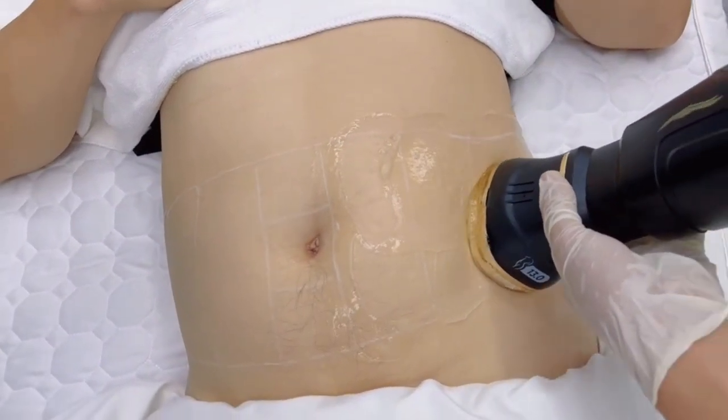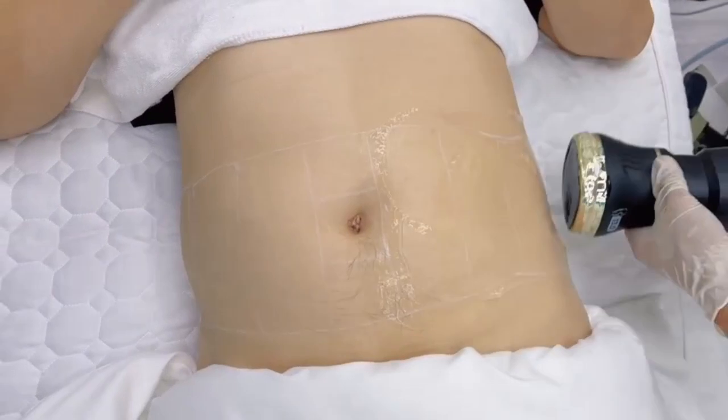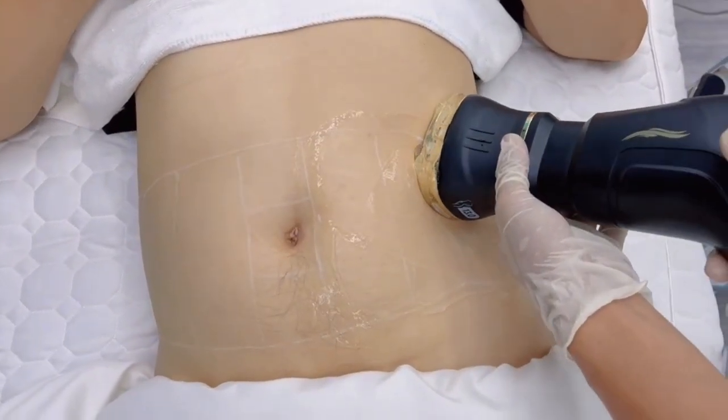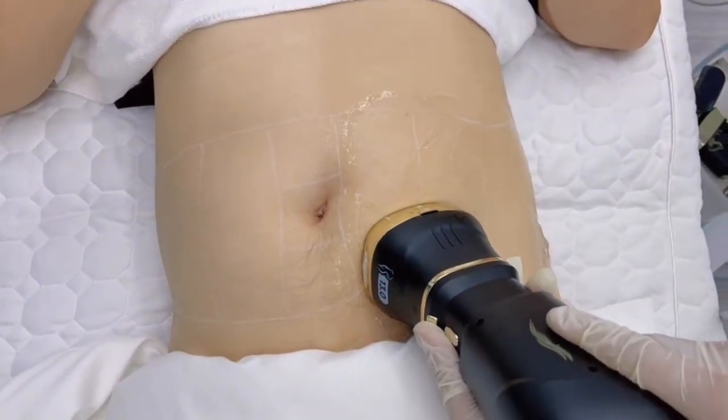Then push upward diagonally from the bottom right. Do the same operation, pushing upward. Finally, push up from the position and repeat this step.